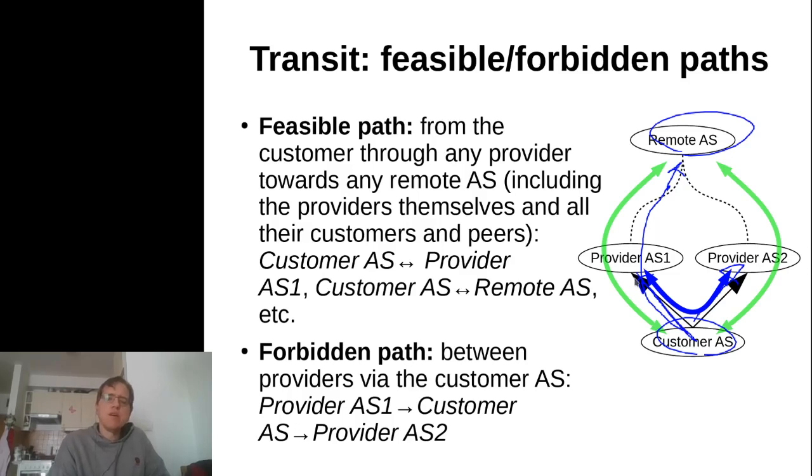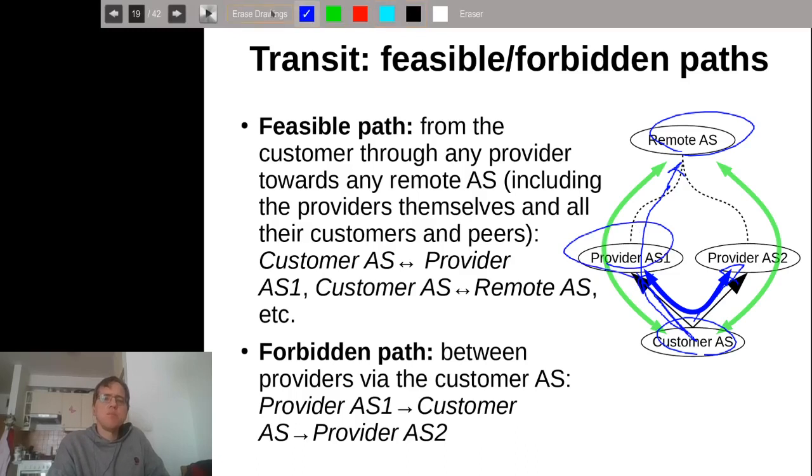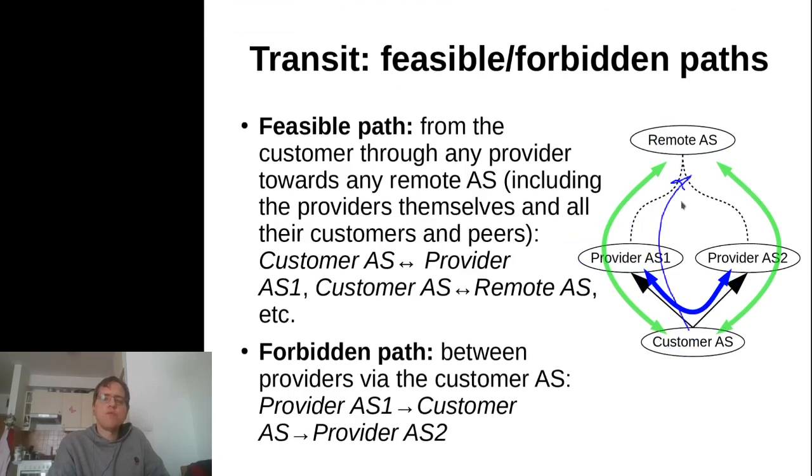Now, for instance, here we see that the only AS that may block the forwarding of traffic along these paths is provider 1, or if we consider this path, then this is provider 2. Now, what we see here is that instead of blocking this, both AS1 and AS2 are actually very much interested in forwarding traffic along these paths. Why? Because any packet that traverses these transit links will bring profit through the transit fees to the transit providers.